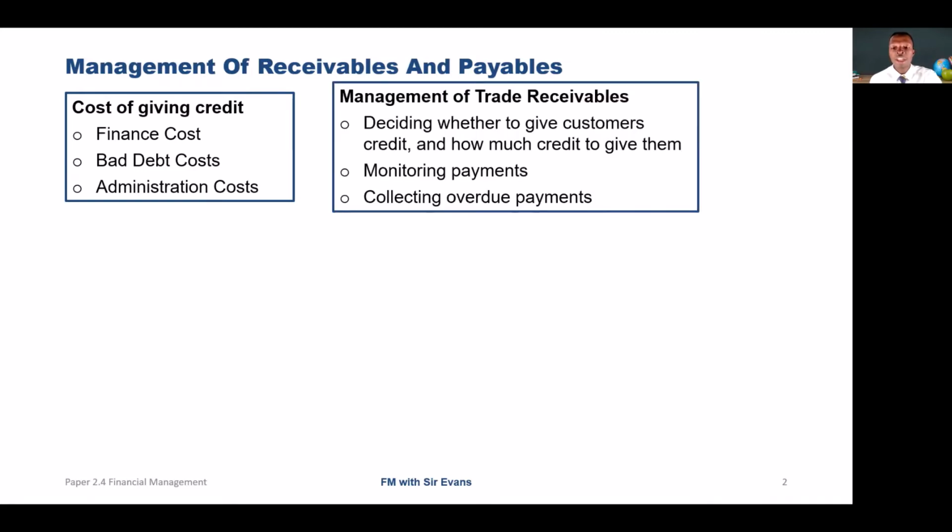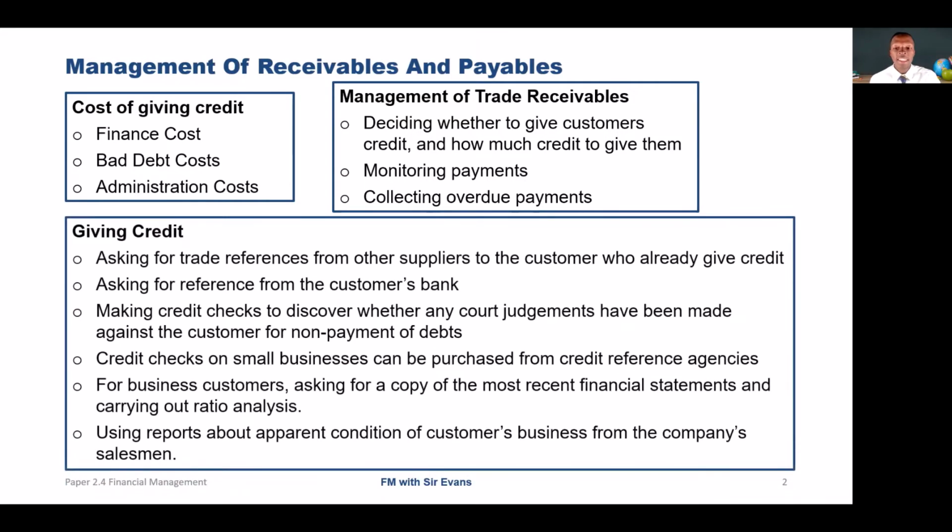Managing trade receivables involves a system of deciding whether to give customers credit and how much credit to give them. You would also be monitoring the payments, and you will collect overdue payments. Giving credit, this decision is largely based on whether the customer has paid promptly in the past. So you need to perform certain credit checks.